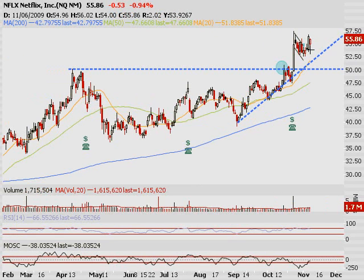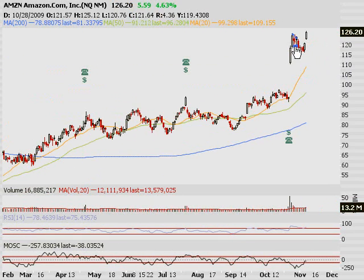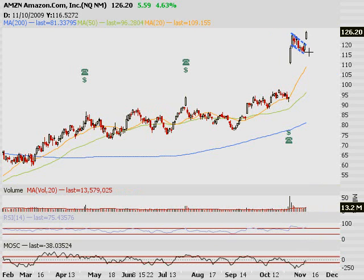You can also look at Amazon, which I just closed out of a position not too long ago because it broke a pretty key level of support, but since has just absolutely ripped higher. So I'm wishing I hadn't done that, but from here, I like the strength that we've seen in Amazon. Now it's just all about finding the right spot to buy. And to me, I think if you can get this thing back down at least a few points, 123, about 123.5, I'd like to be a buyer there.